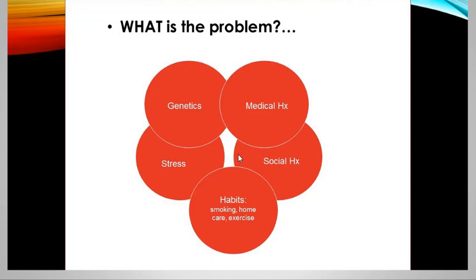what we've learned from science is that periodontal disease is much more about a patient's genetic factors than a lot else, and their medical history, their social history, their habits and their stresses, as you saw in the 2 patients that I presented. So it isn't just about home care anymore. Science has taught us that. And it behooves us to start teaching our patients that too. Genetics plays such a bigger part than we were ever aware.